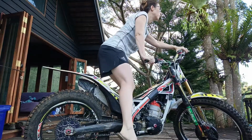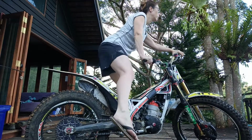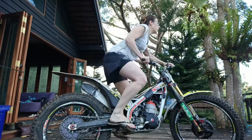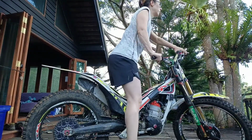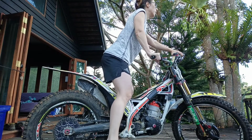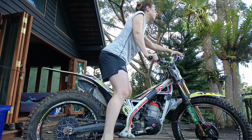One of the reasons why I seem to be making zero progress now, which may or may not be the main reason, is that we've increased the tyre pressure on the bike at the moment. As I said, we went riding on the weekend, so we pumped up the tyres a little bit more. So this is making my life just a little bit more tricky as I try to get my balance.